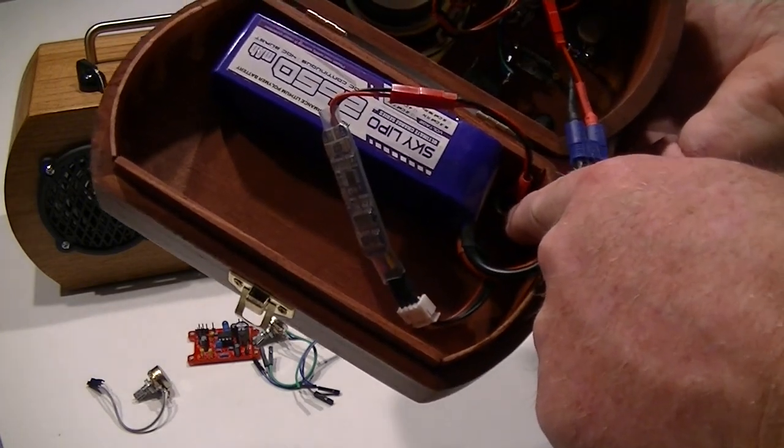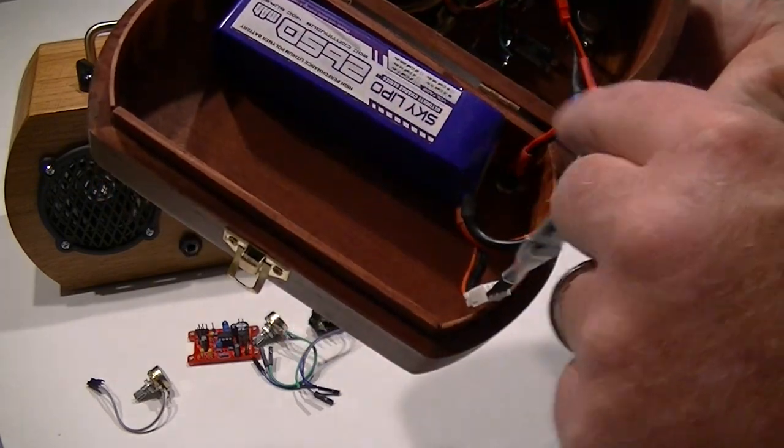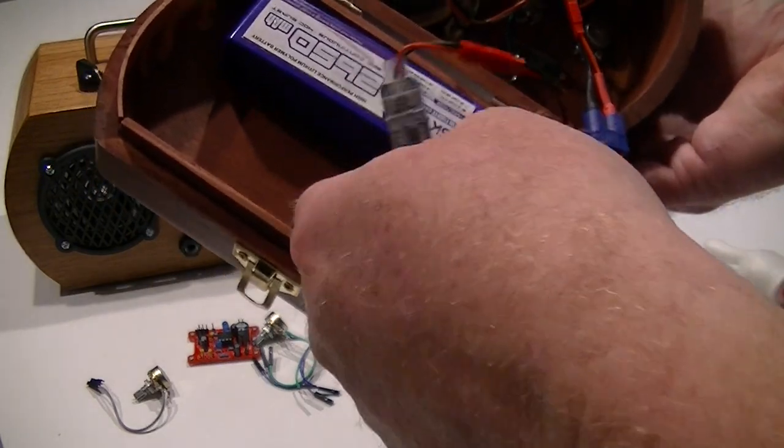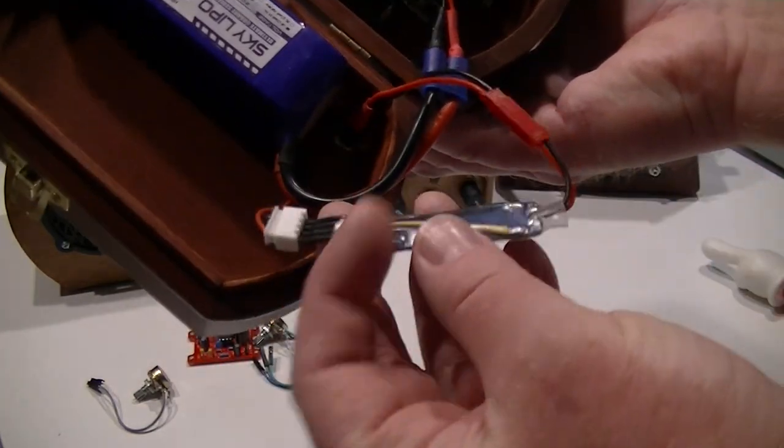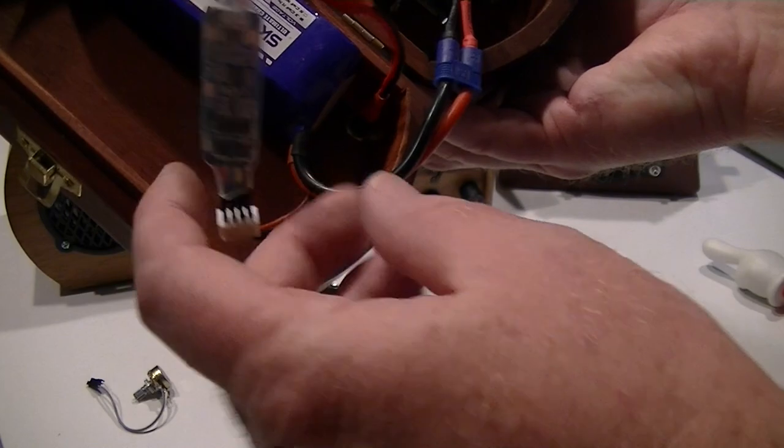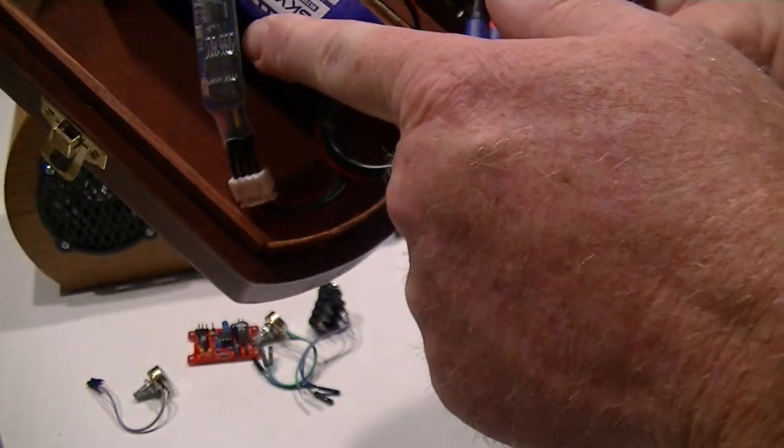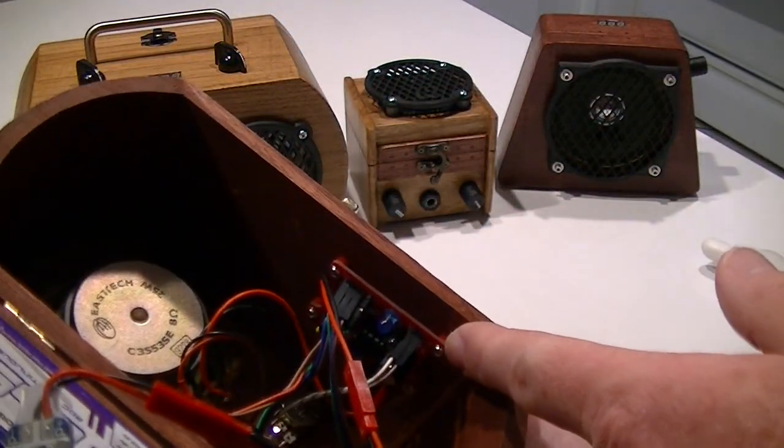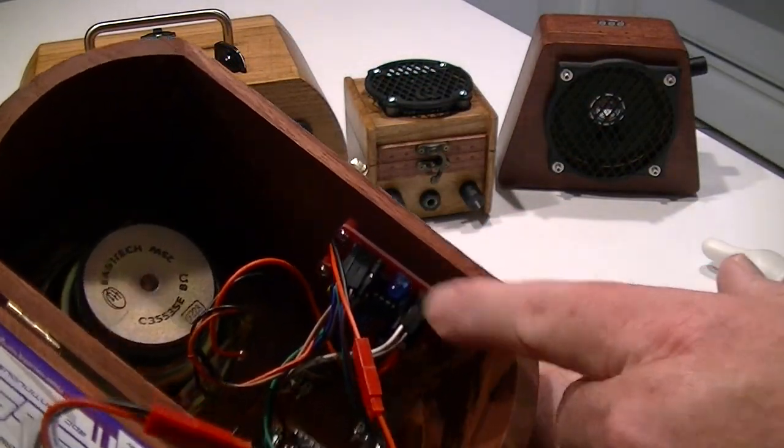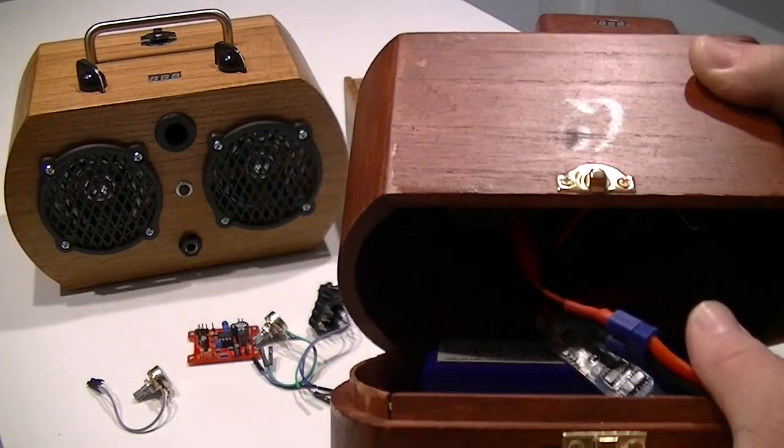This 3-cell charger is set up on the DC jack, so when I plug in the DC jack it has this 3-cell charger going on the balance leads right here. Those I get from AliExpress - Amazon may have these as well. You can see here the mounted board, LED, potentiometers.